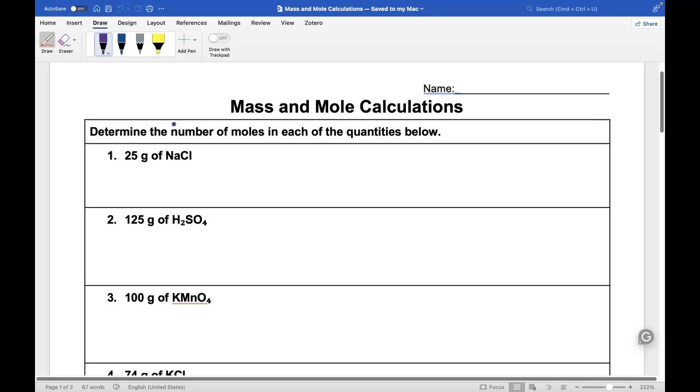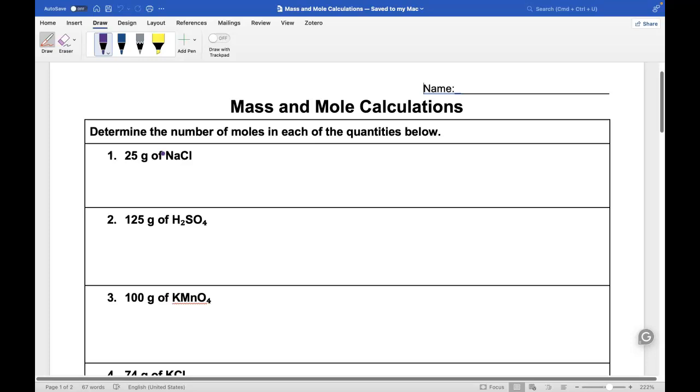Okay, or this activity. What I'm going to do is a couple of them with you. I'm going to do one where we convert from mass to moles, and then one converting moles to mass. The answer key for this assignment is on Schoology as well, so you can check your answers at any time. And if something isn't making sense, please make sure you're talking with me and asking any questions that you have.